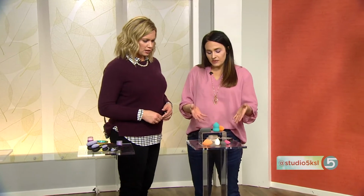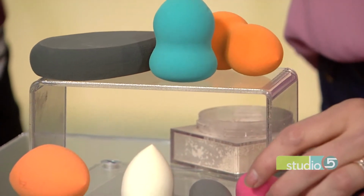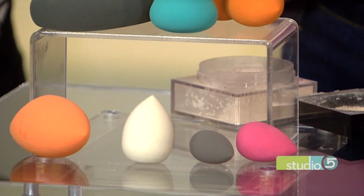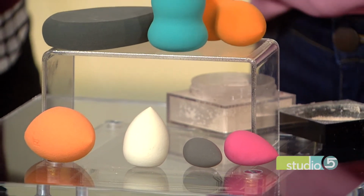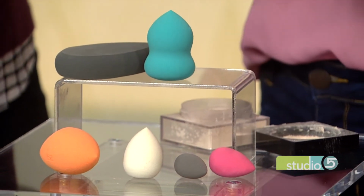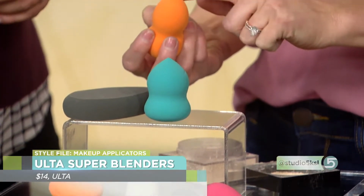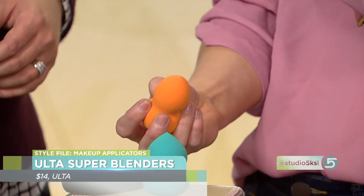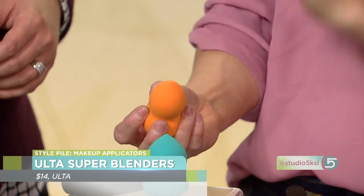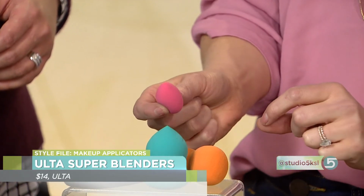Okay, now the sponges we've seen kind of a lot, but they've really evolved in the fact that we see so many more different shapes and sizes now. Is this a gimmick? I mean, no. Really? I am 100%, this is what I use on the daily. A different shape can really make a difference. It really can, because some of them are designed to hold really nicely and also to get into the contours of your face. Some people have a hard time underneath the eyes or around the nose when it's tighter there, so the shape is great. And these little tiny baby ones are amazing for concealer underneath the eyes.